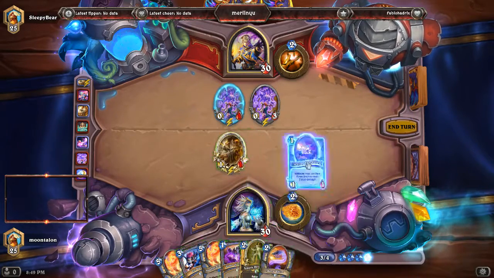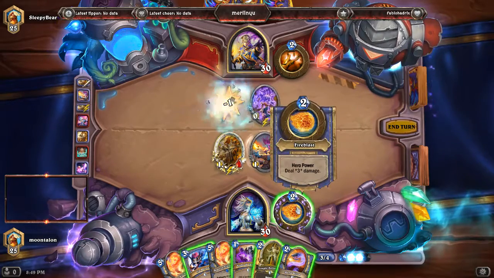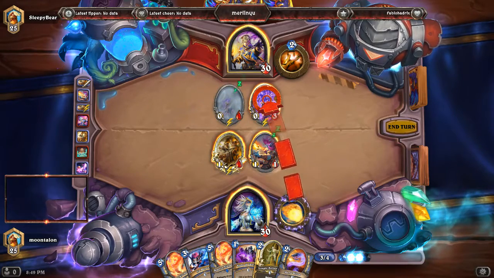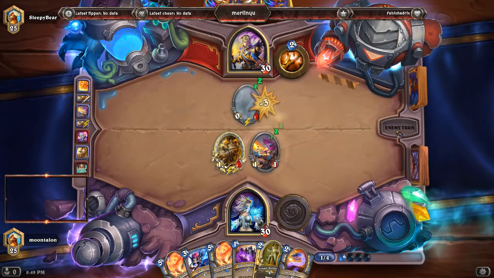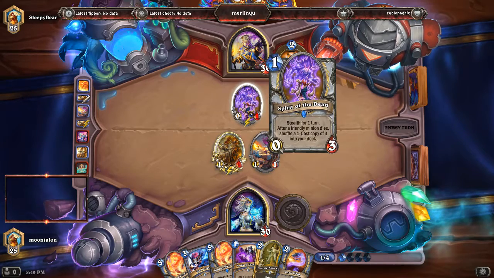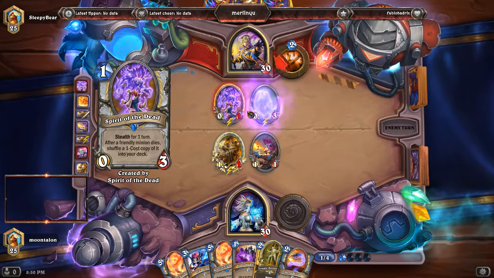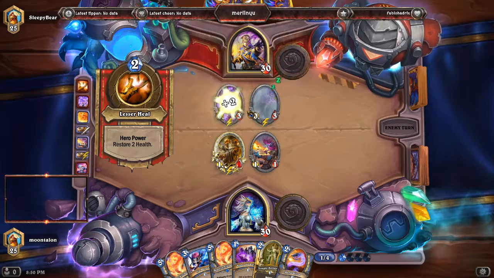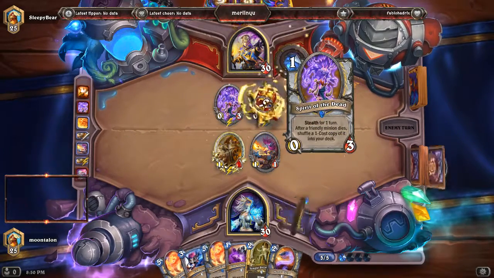Yeah, we're going to do that. Alright. He's going to attack. And we're going to blow that up. And there you go. Next thing we're going to do is kill Spirit of the Dead here, which he has granted more in his deck now. Okay, I'm trying to figure out how many of those he has in his deck.